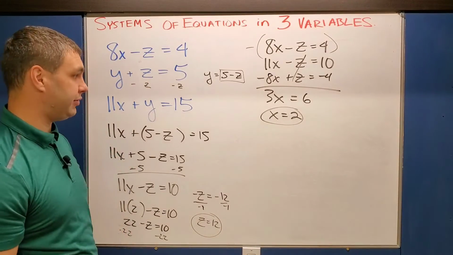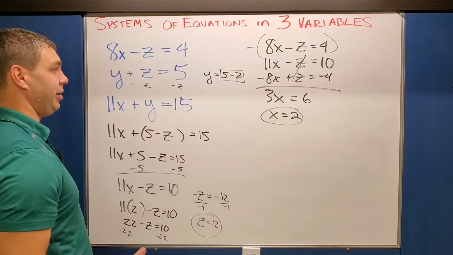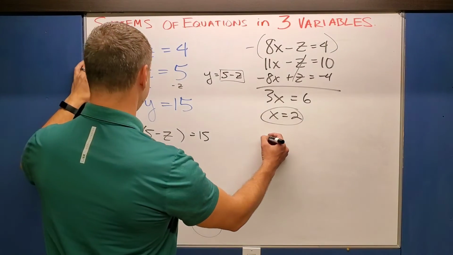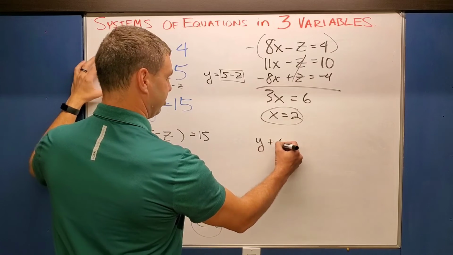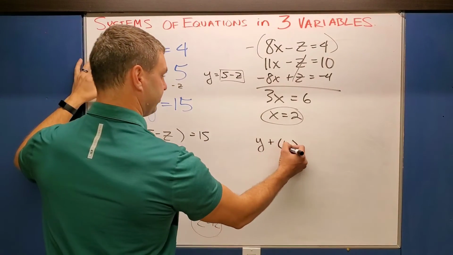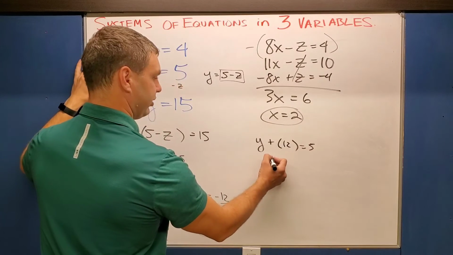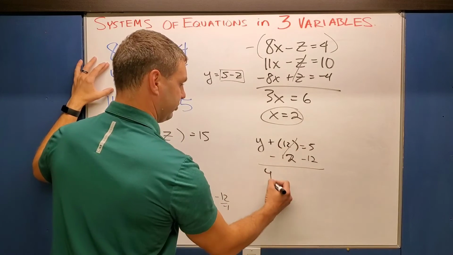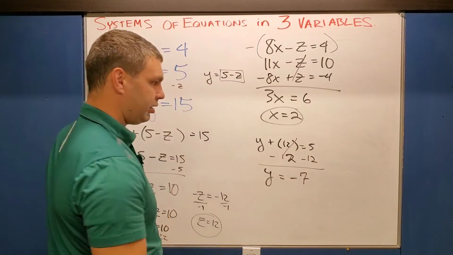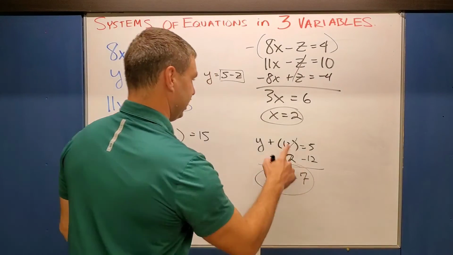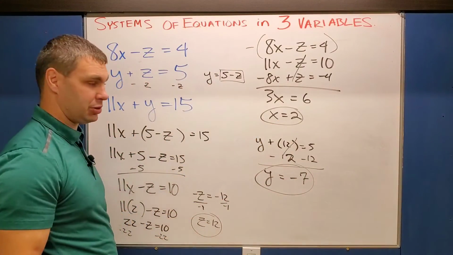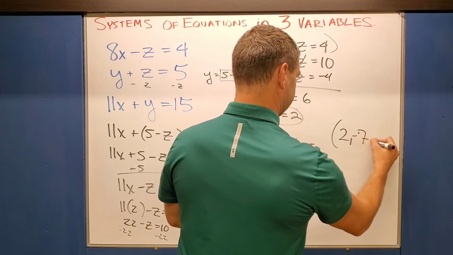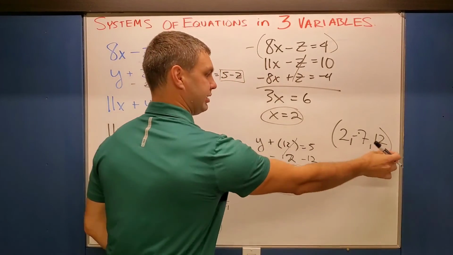All right, so I have x and I have z, which now means I need to sub something back in, probably to this one with the y, to figure out what y is. And if I do that here, this would now be y. Instead of plus z, we can leave a space for z and put 12 equals 5. And for this one, I just have to subtract 12 to the other side. Those cancel, and y equals -7. So the answer again is my x, y, z triple. So I have x as 2, y is -7, z is 12, or my answer 2, -7, 12 as an x, y, z triple.